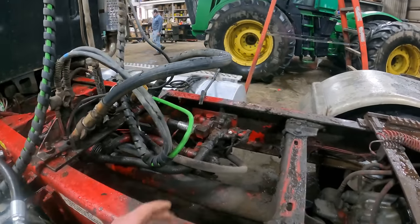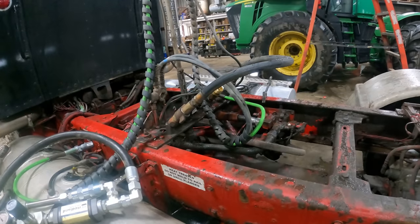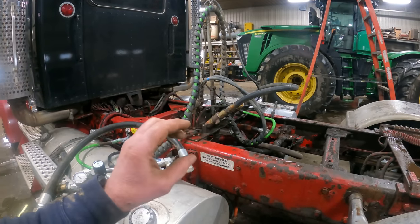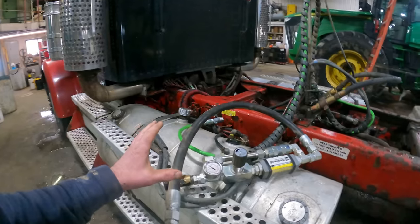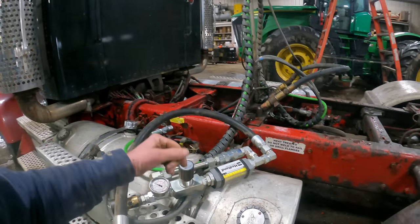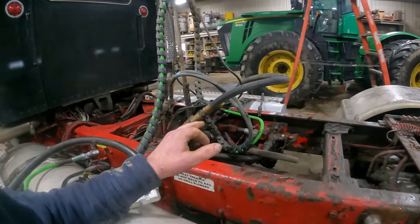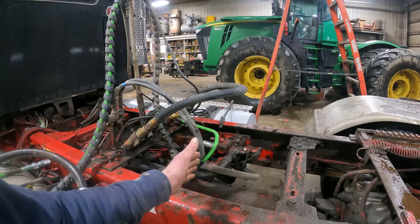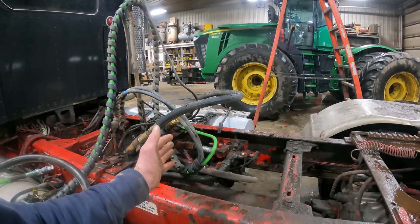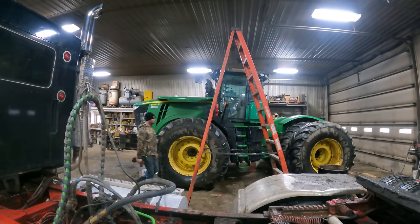So we've got the catwalk removed, and now you can see this valve body assembly a little better. Since the catwalk is removed, before we pull that off, we'll go ahead and get a hydraulic flow and pressure reading off of it. We got this from Hainsworth. This is something that he put together. This will read hydraulic flow, gallons per minute, and it'll also read the maximum amount of pressure that this truck is putting out. This valve body assembly is weak. We know it's weak, but we just want to get a reading on it, more or less a before and after reading here.